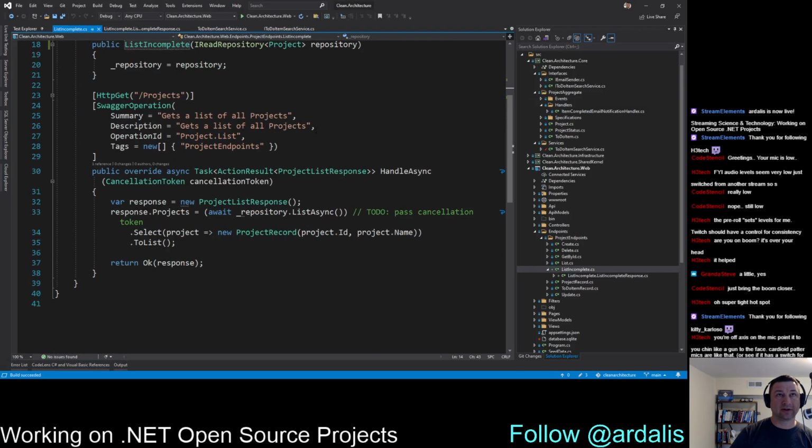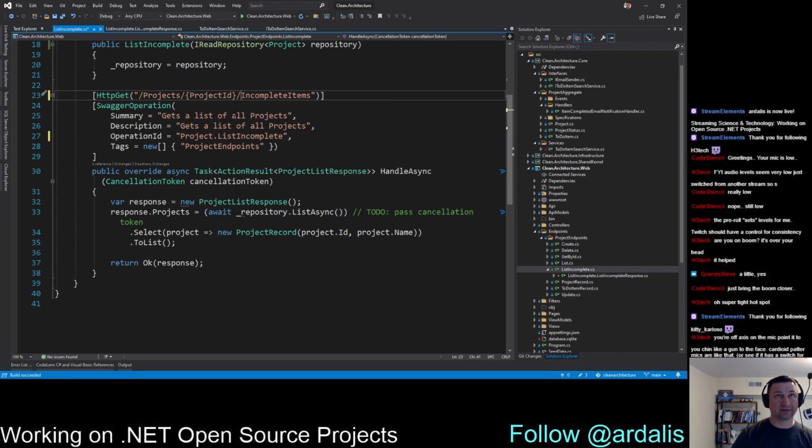Let's fix those. So we can't give it the same operation ID here. We can't give it the same route here. Let's say projects slash incomplete items. We really need a project ID too. So this should be projects slash, let's say project ID slash incomplete items. Yeah, that works.